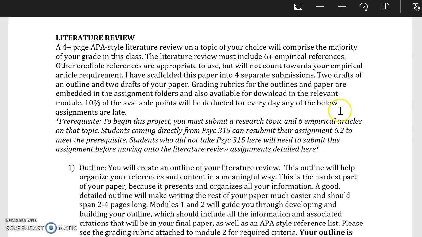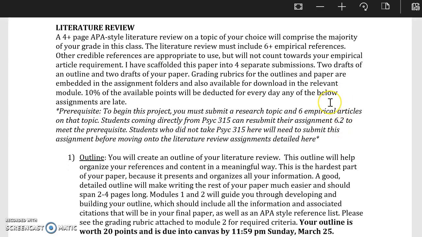If you are new to this class and transferred in the credit for Psychology 315 and did not take it with me last session, I have a prerequisite assignment for you that you'll need to complete before moving on to any of the literature review assignments. The other students completed this at the end of last session, and it shouldn't take too long, but before you can start working on your outline, you're going to need to complete an assignment that'll be at the very beginning of that first module. It will require you to complete and submit that assignment before it lets you move on.